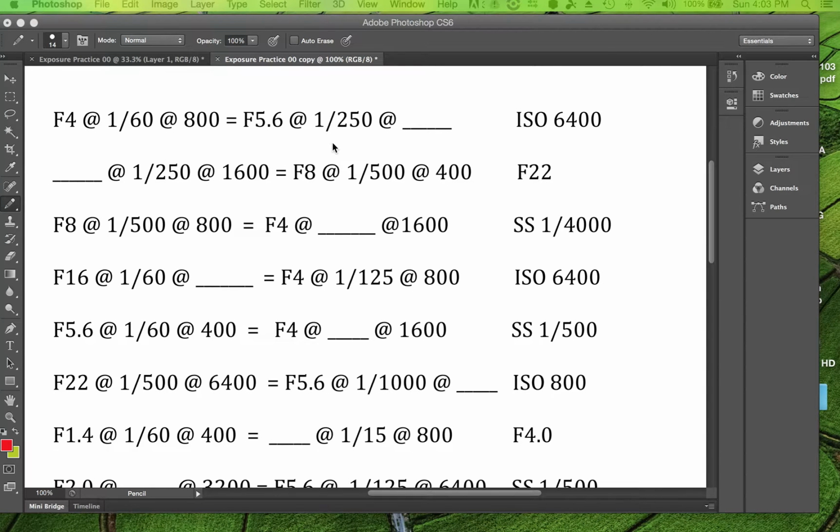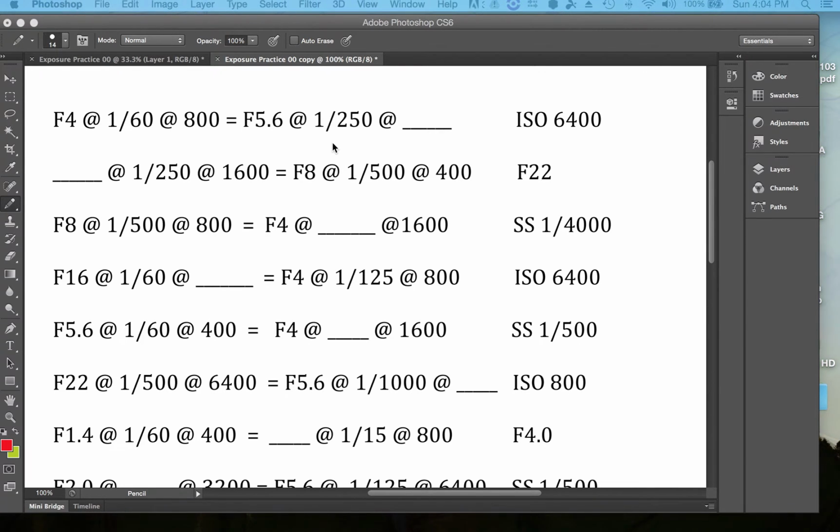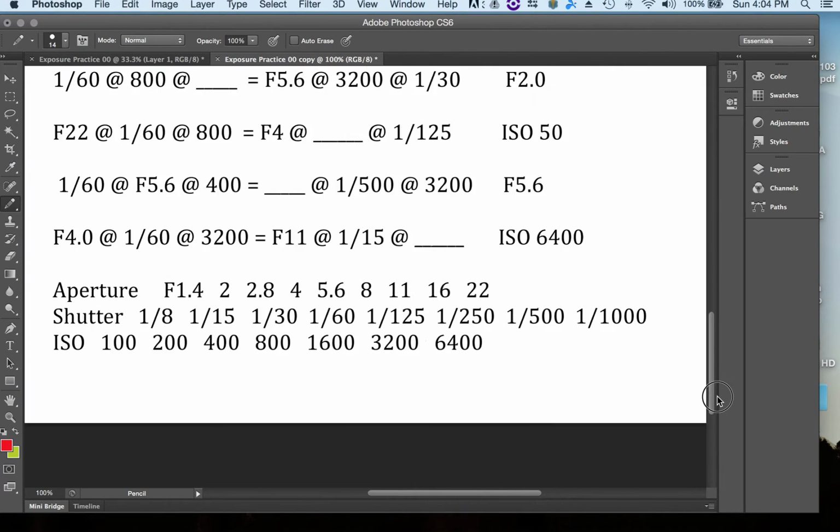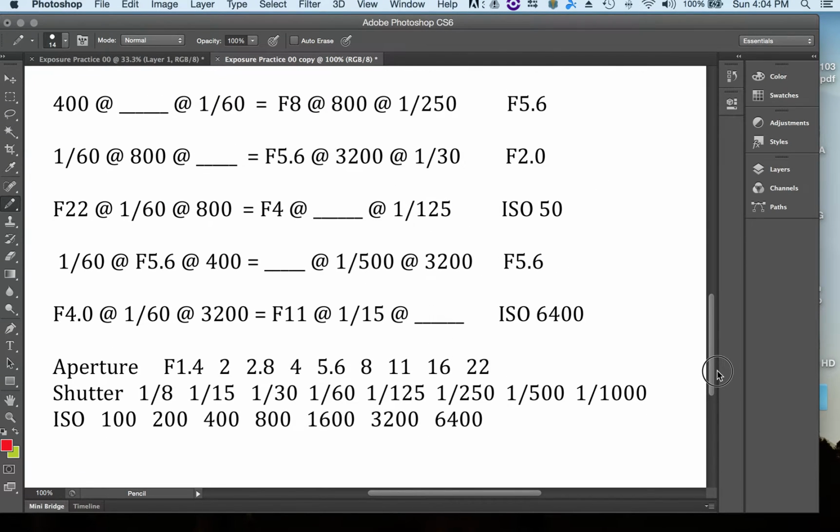I worked up this practice sheet on exposures in preparation for Thomas's test on Tuesday. And I'm going to try to explain how to do this correctly. Now, the thing you need to understand first is when the camera is getting more light or less light. That's kind of the foundation of the whole thing.